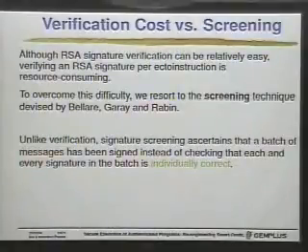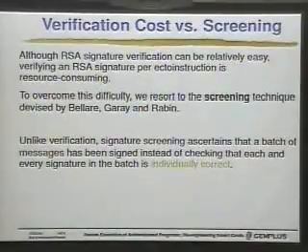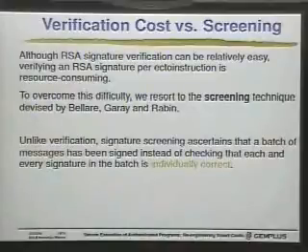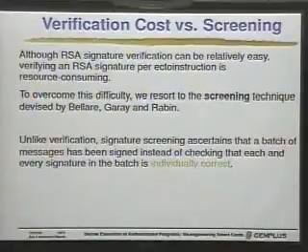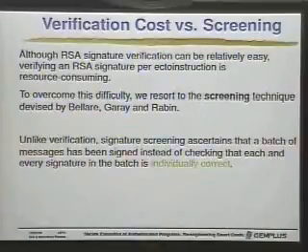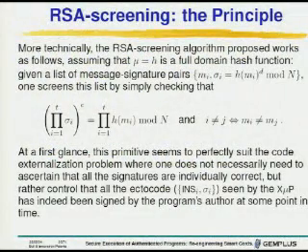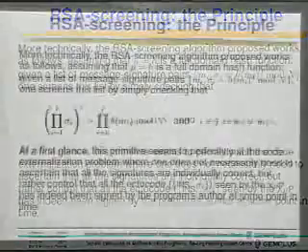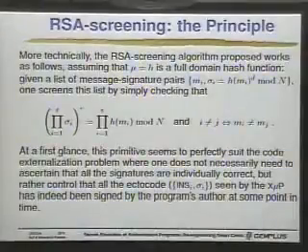So what we're going to do is actually to rely on something which is a little bit different from RSA signatures, which is an RSA signature screening technique, which was proposed by Bellare and other people. In RSA screening verification, it allows you to verify that a given set of messages or of pairs signature-messages are actually valid without having to verify each and every pair individually. How it works is actually extremely simple. It just uses the fact that RSA is a morphism for multiplication, modular multiplication.